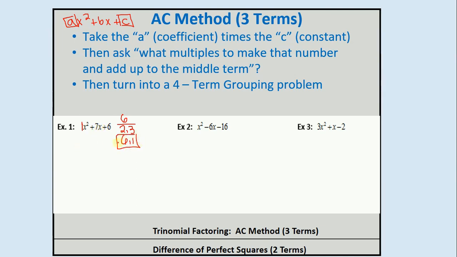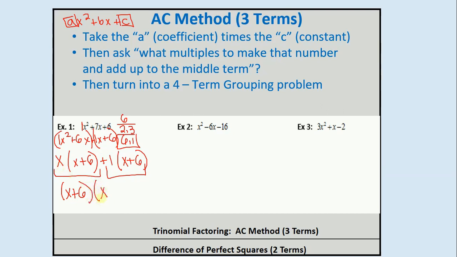So what we're going to do is take these two numbers that we just found, and we're going to expand that middle term. Just like this. We're going to expand this so it's equal to that 7x, because these two together make 7x. Now, we do exactly what we just did on the last flap. I'm going to factor out an x here. We'll get x plus 6 left behind. These guys share a 1, so I can factor out x plus 6 there as well. Factoring out what's common between this term right here and this term right here, looks like it's an x plus 6. So I'll be left with an x and a plus 1.